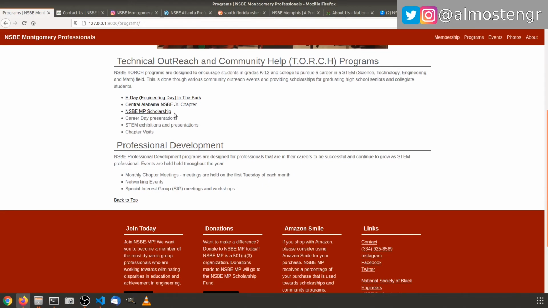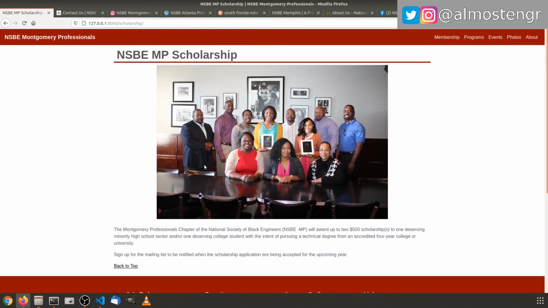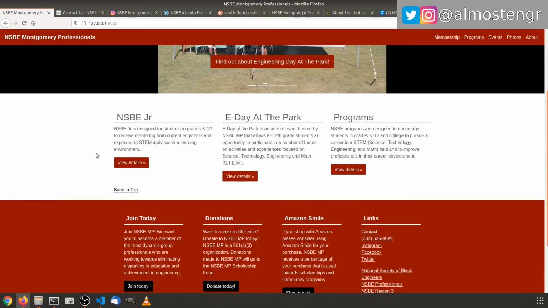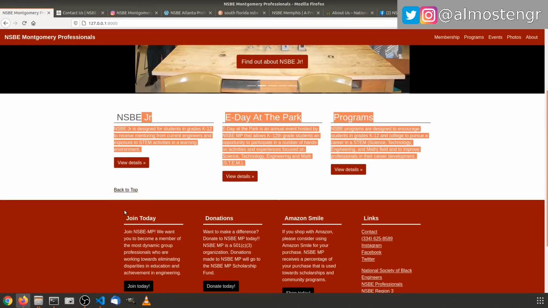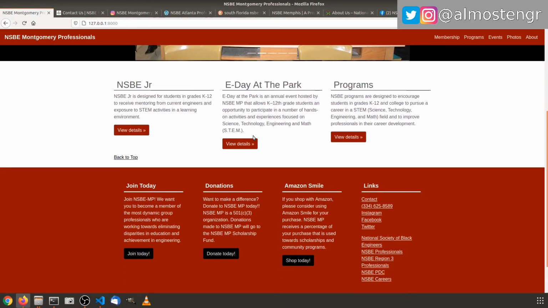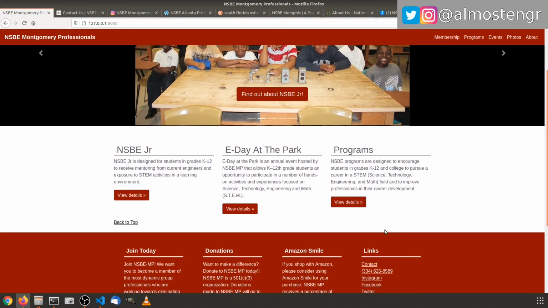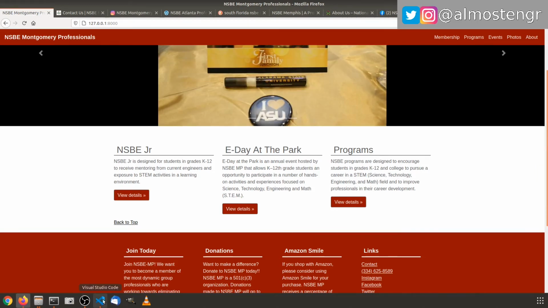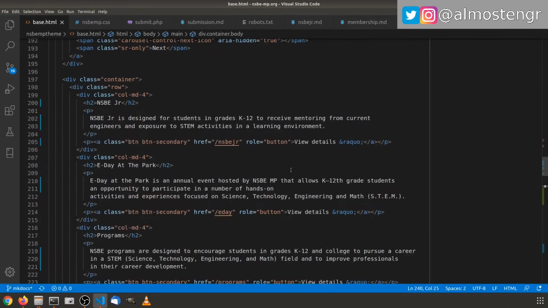All right, programs. So we come over here and look at some of the stuff here, have the scholarship and so forth. Yeah, so there's that. I may do another row of these blocks that also highlight the scholarship program that we have, some other information maybe about the chapter, and maybe another block for membership. So matter of fact, I guess we can just go ahead and work on that now, as soon as I can locate the text.